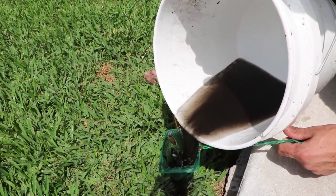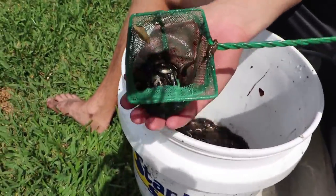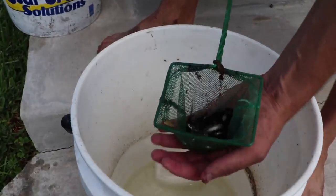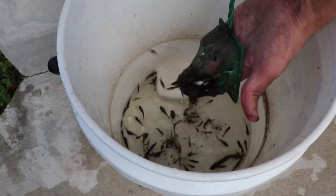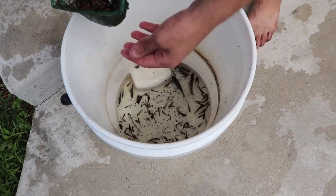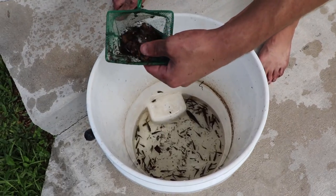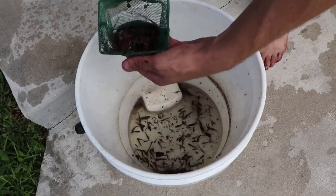Holy smack, that is a lot of minnows. You guys see all those little guys? Oh yeah, back up. Guys, you see these little guys? Go, little people, go. See this little girl? And then that big guy there. All right, guys, so I think the molly trap was an extreme success.